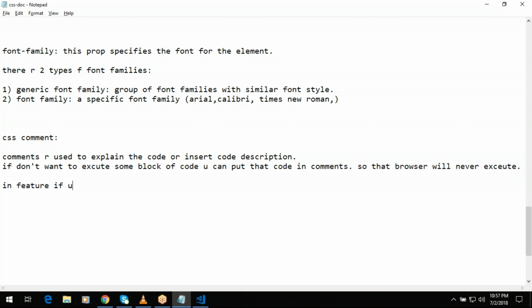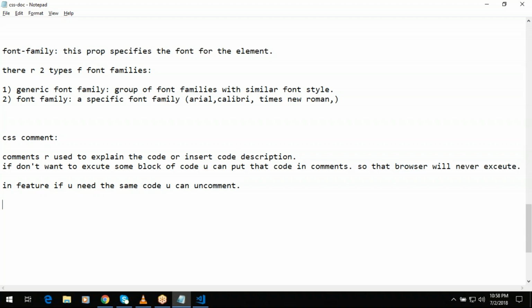In future, if you need the same code, you can uncomment it and use it.